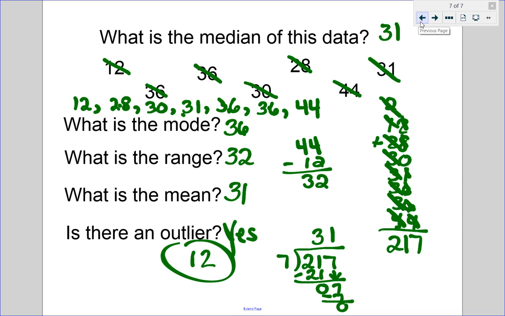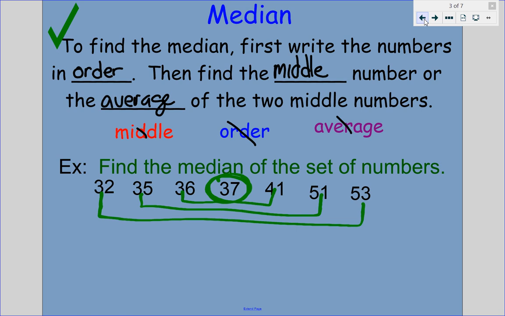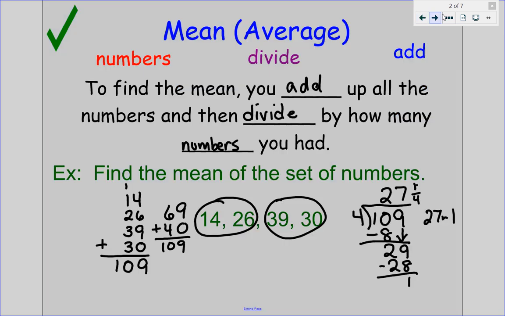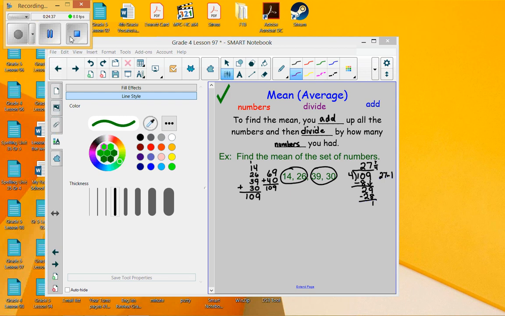Okay, so those are the things that we went over: median, mode, range, mean, and outlier. You might want to go over the video one more time or a couple more times to get the ideas down. Like I said, they're new concepts, and look for those little tricks. Median meaning middle, medium, middle. Mode, M-O, most often. Range, biggest minus smallest. Average for mean, and the outlier is on the outside part of things.